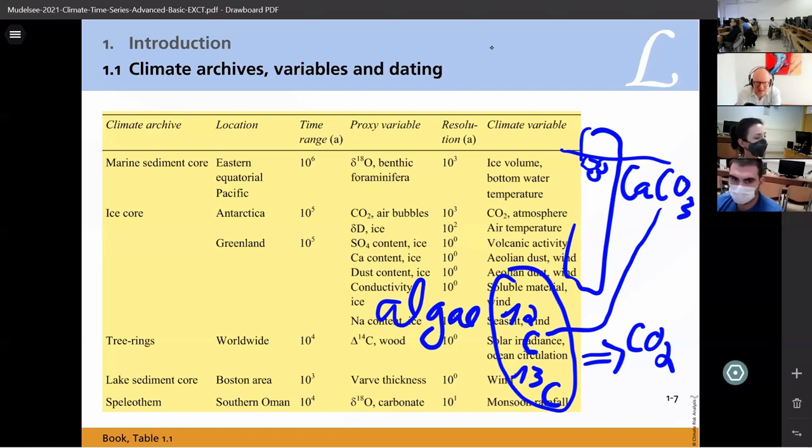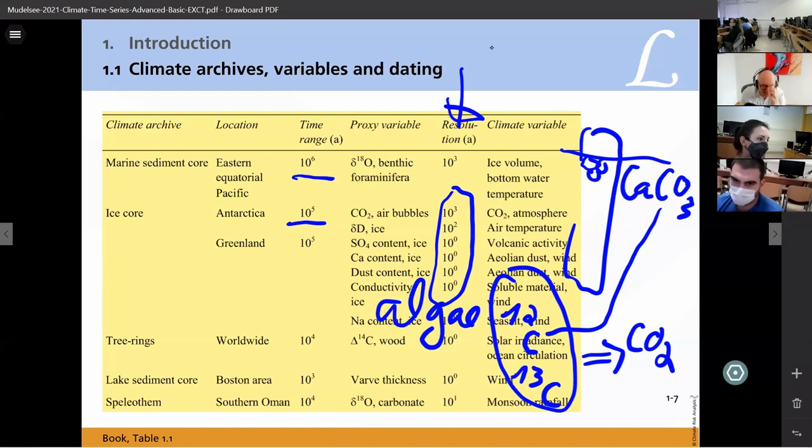Okay. Other things, maybe here, a second answer to Julia, the difference between the information we can get from ice cores and marine sediment cores, apart from the period of time. One is the period of time she's referring to. Here we speak about millions of years, while there we speak about hundreds of thousands of years, so we can look further back in time. But there's another thing I noted, namely the time resolution. Here it is on the order of thousands of years. This is a typical distance in time between two samples for marine sediment cores. But with the ice cores, you see, we are here.